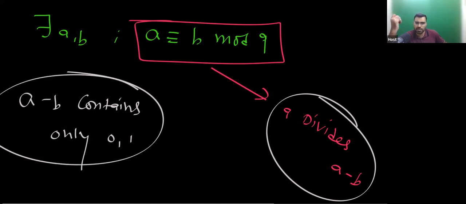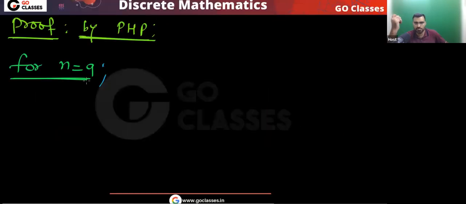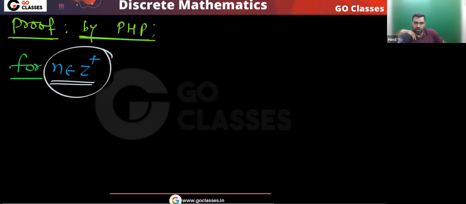Please tell me, is the proof clear? The same proof you can do for any n, whatever n you take. Tell me what you will do. Whatever n you take, what set will you consider? For any n, consider this set: 1, 11, 111, and so on.